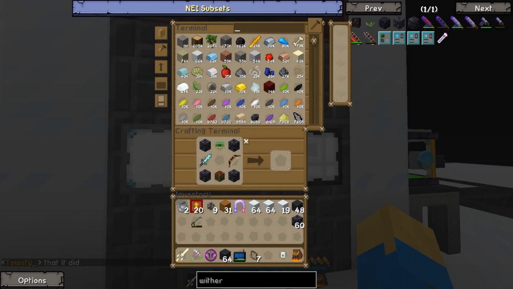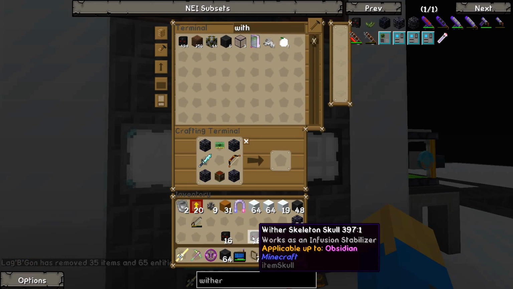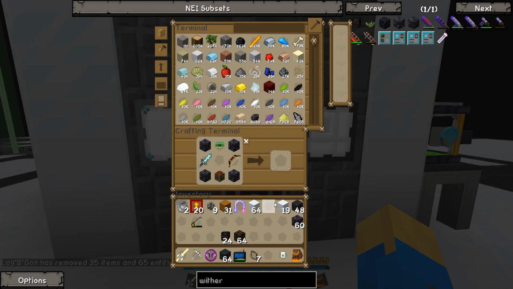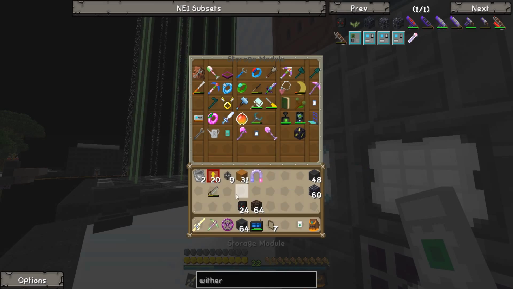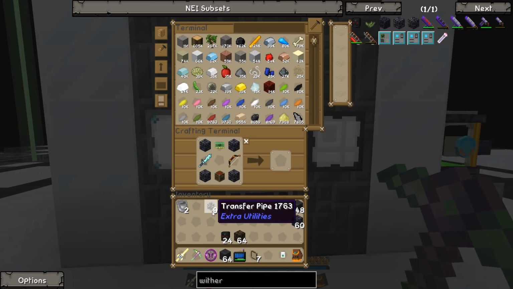The next thing we're going to need is 8 times 3, which is 8, 16, 24 wither skeleton skulls. And some soul sand. We'll get about a stack of that. And then you're going to see my patented wither killing technique, which is in no way patented or necessarily a good idea, to be honest.